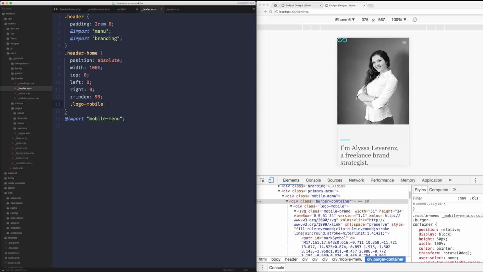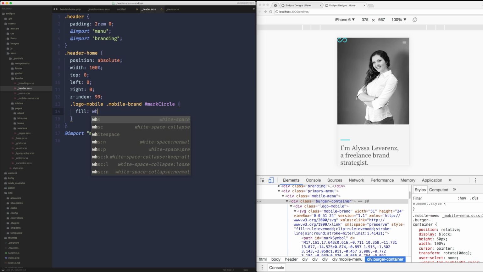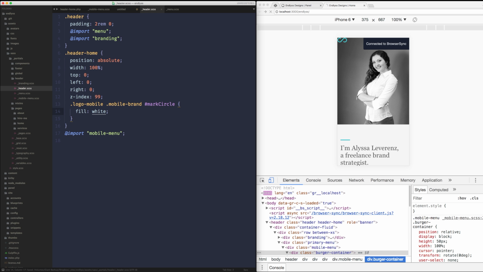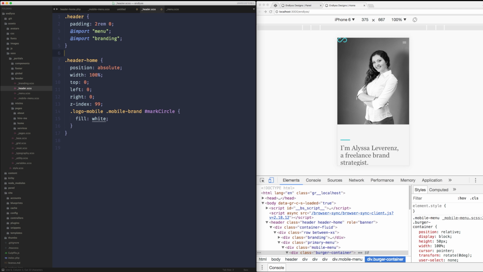And all I want to do is target the circle, mark circle, if I can spell, and fill that with white. I think it's because we are doing this. If I put this there, there we go.